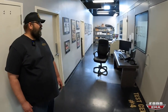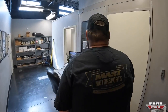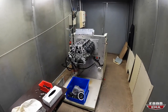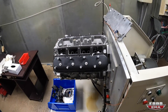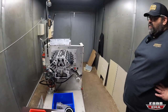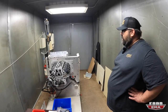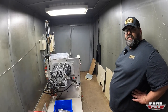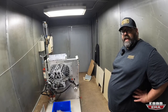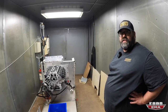This is the dyno and testing area. Starting with a spintron - a valve train test rig - it's currently torn down after just finishing a 2,000-hour durability test. What it does is remove the crankshaft, put a straight mandrel in, and run the camshaft and valve train. This allows them to put cycles on an engine and test the durability of valve springs, rockers, valves, and wear. Every setup that leaves the building goes through this - they validate components, batches, cam configurations, spring and cam dynamics, RPM ability, and different cam/valve spring combinations.